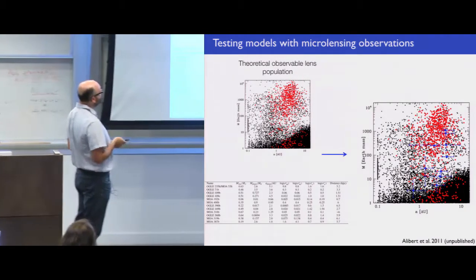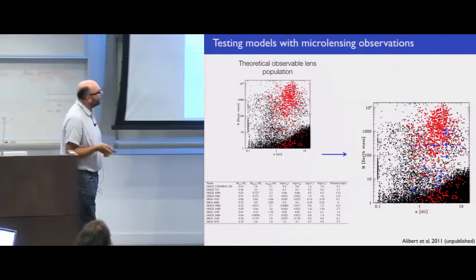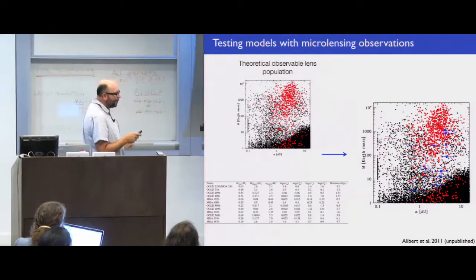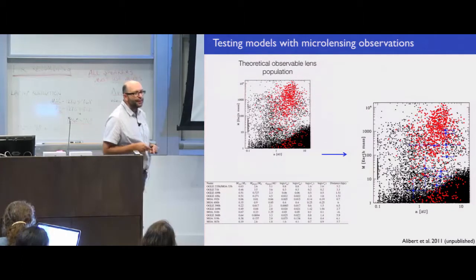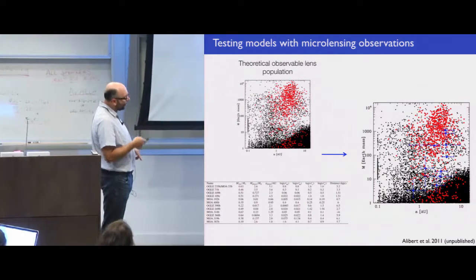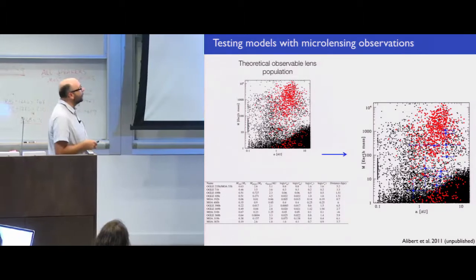And so one hope that we have is that in the future, in particular with WFIRST, there will be a good match between the list of observed planets and the observational bias that has been used to detect these planets. And then, in this case, you can make a real statistical comparison.